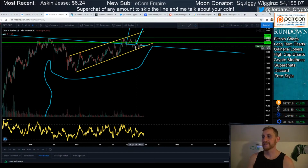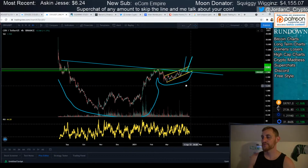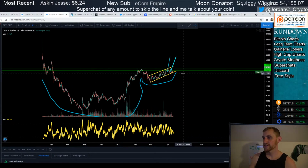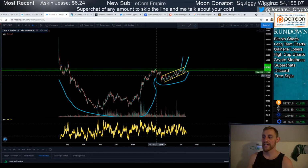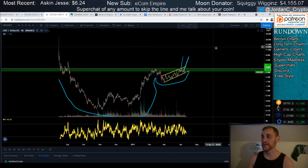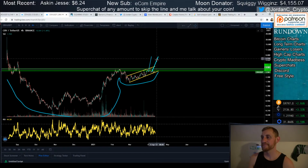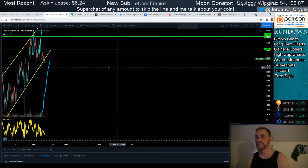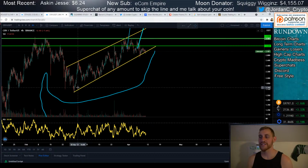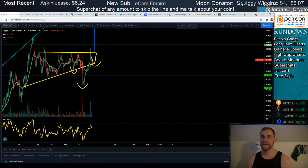Yeah, CRV. If you can get back above this resistance line, that'd be pretty bullish. Ultimately, though, I do think you're still in this long-term cup and handle pattern. You got your big cup, your decently long handle, right? It's not the longest handle in the world, but nonetheless. So I do think you break this resistance at about 3.58. I think you see these higher levels, closer to 7.40 for CRV. But I still think it does look bullish. You just need to get back above this resistance. You're holding the support right now, which is good. So everything looks fine to me. Let's go back to Bitcoin real quick.